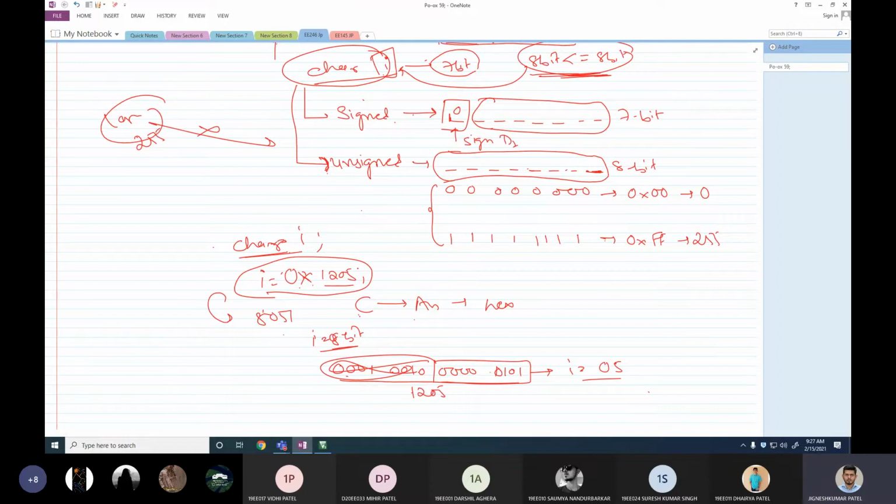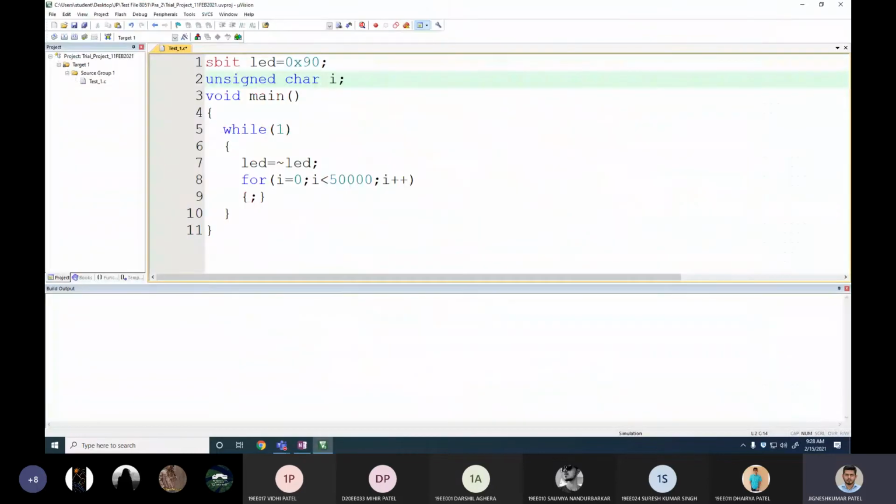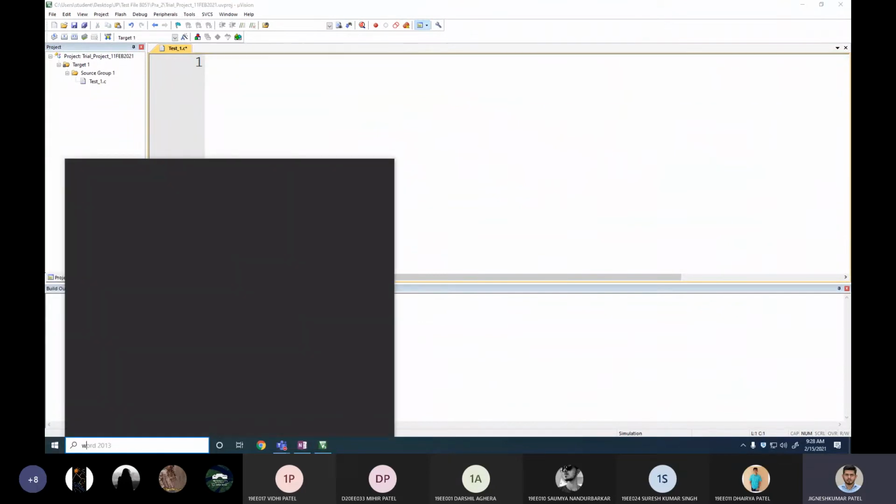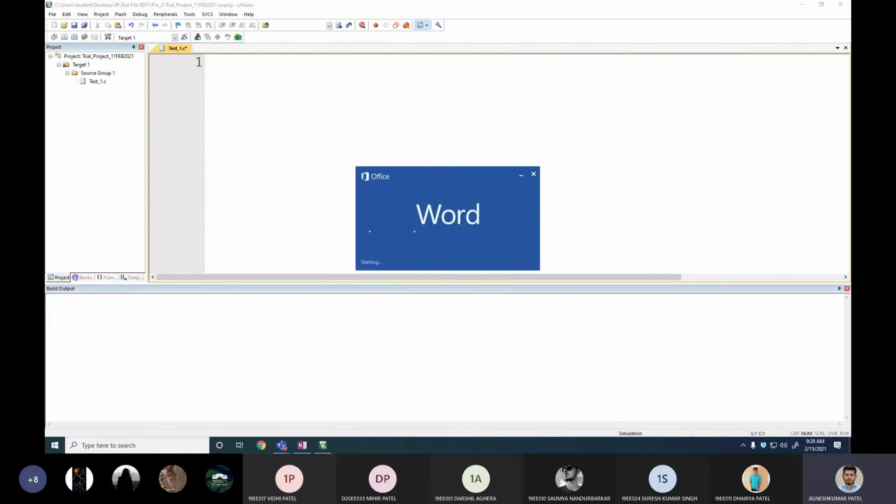But right now we are programming in C, and whenever you accidentally write character I, then also whenever a conversion is done in assembly, at that time I will only have 8-bit long space. Now let's see this with an example. I'm going to give you the same example of 1205. We'll try to store 1205 and we'll see what happens. This is the program, and I'm not going to bother with this program. So what I can do is remove this program from here and put it in Word, because we will be coming back to this program at the end.